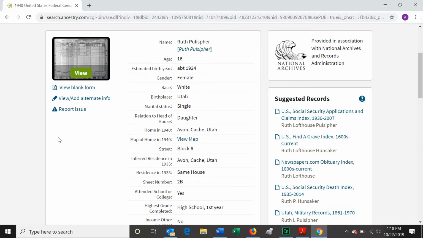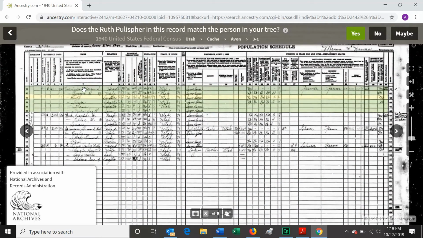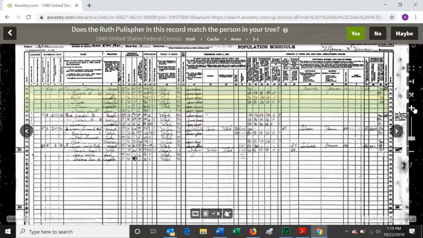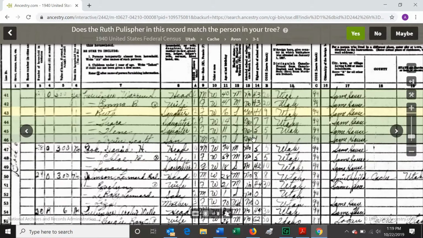Now, let's just click on a census record so you can see the original handwriting and the original record. And Ancestry is really nice and highlights the family that you're looking at. And I always recommend zooming in. So you zoom in on a census record, and you can see how it'd be easy to make some mistakes because we have handwriting here, and it can be challenging, plus it's a little faded. So here it indicates this is a new household, and here's another one.